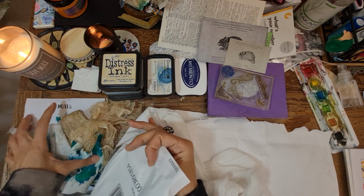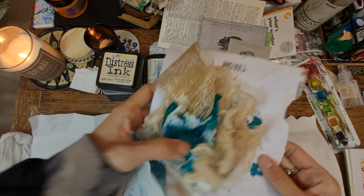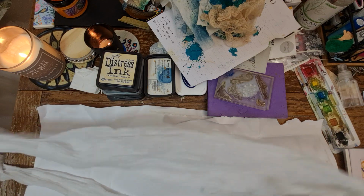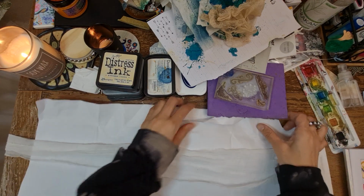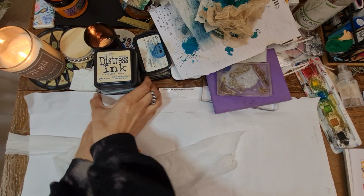So we're going to start our snippet roll here. We're going to use whatever we can on the table, basically. So we're going to start, actually, shall I start from, we need to start from one side, basically. So let's just go. Let me put this under there. Tuck you under there.